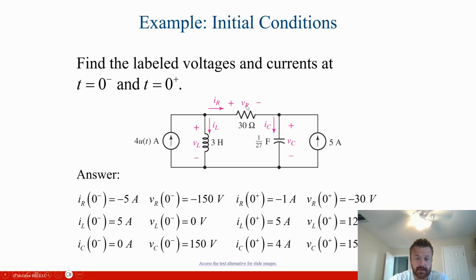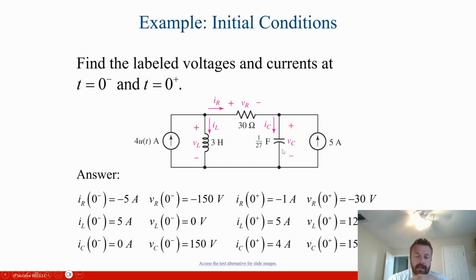All of this current is just going to pass through the resistor, then go through the inductor, which is acting like a short circuit, and circulate. So at iL of 0 minus, of course, that's just going to be 5 amps because that's the way that the current is going. Since they've defined the direction of iR going the opposite direction, iR is just going to be minus 5 amps. So again, that's just a consequence of the direction that they've defined.